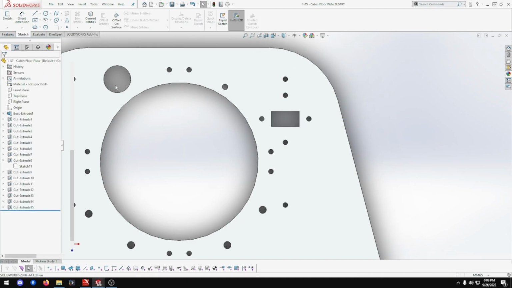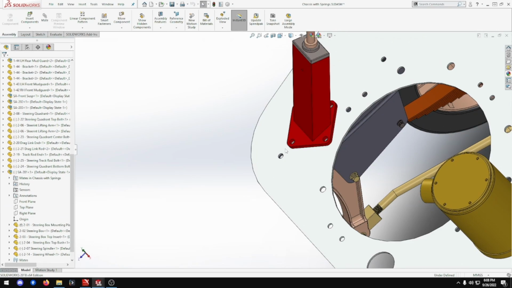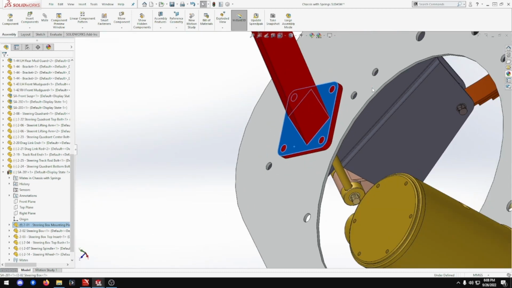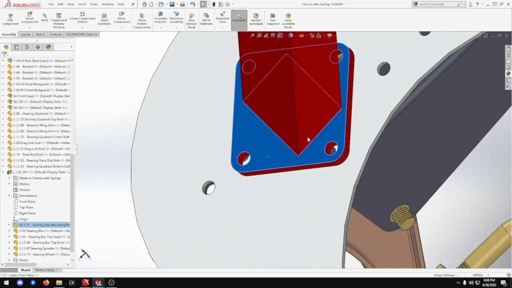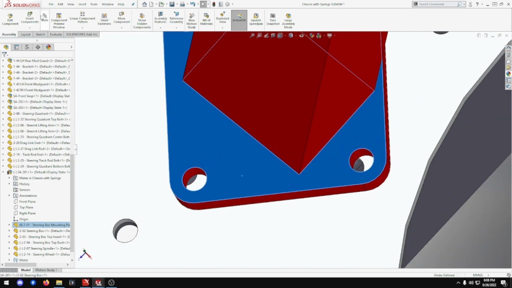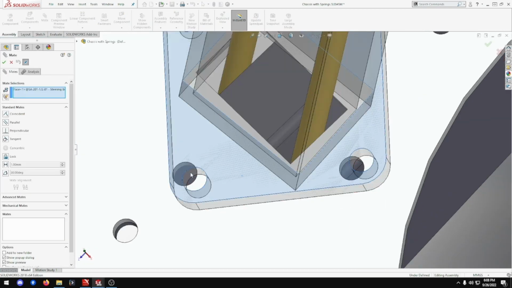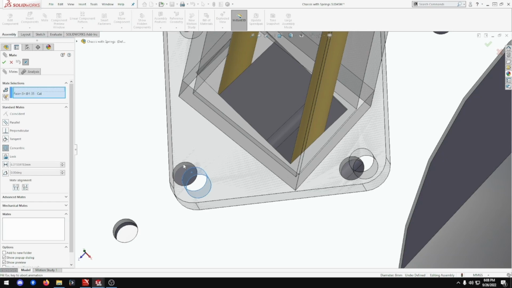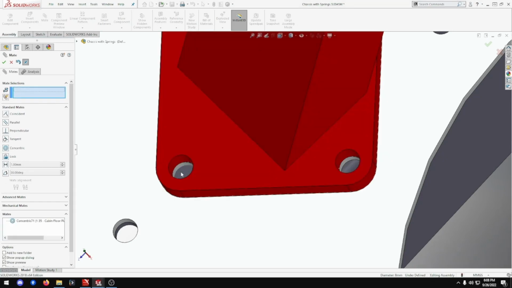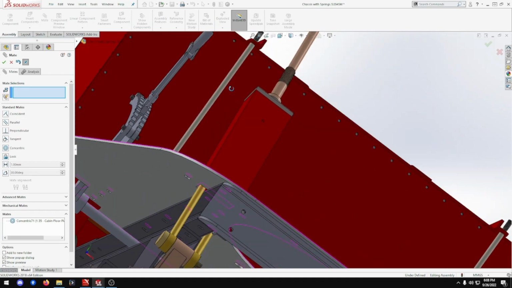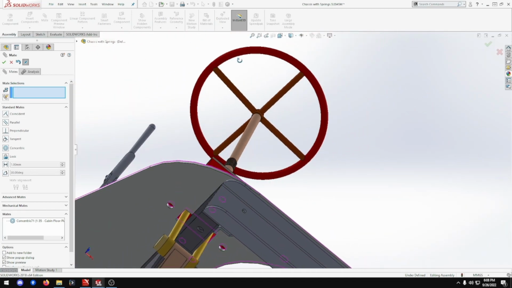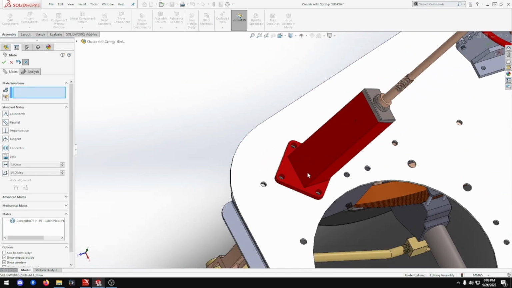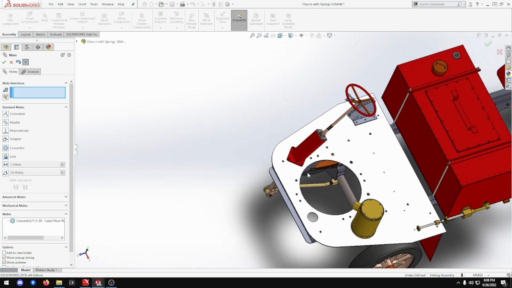Save that. Go back to this piece. There you go. So now the hole's there. I already got pivoted to that hole there. So now these holes should all line up. If we go mate, two circles, there we go. It is now lining up, beautiful. Bars going through inside the chassis. So that is that problem fixed. Man, what did I do wrong?